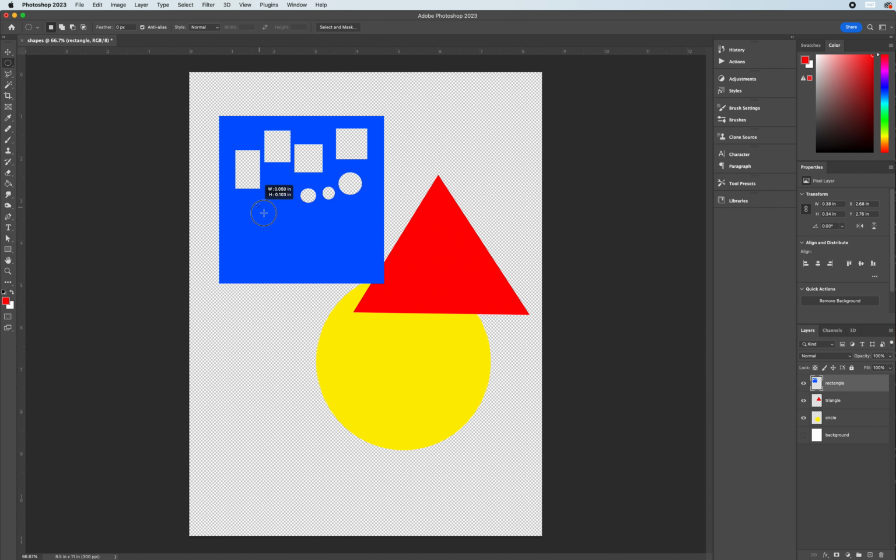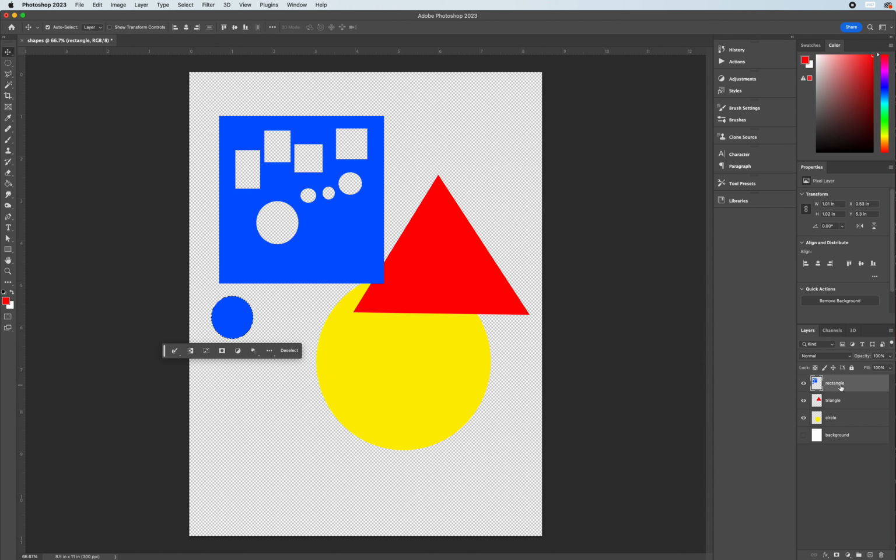You can also look into cutting out a shape or pulling the shape away from the original object. With the area selected using my elliptical marquee tool, I'm going to switch over to the move tool. Because I have the move tool selected, whatever area is selected will cut out from the original shape. So you can see that I can move this circle out of the square and now make it its own separate piece.